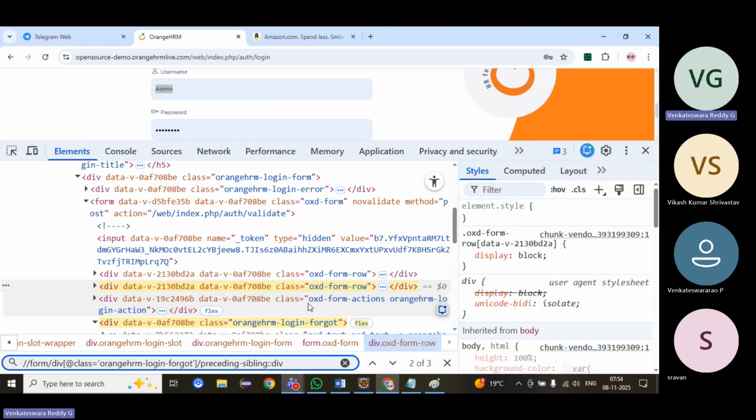Below siblings means following-sibling colon colon tag name; above siblings means preceding-sibling. Mostly these four we will use: parent, child, following sibling and preceding sibling. Parent and child have shortcuts, but siblings don't. Any doubts on these four? If you are clear, we will move next.